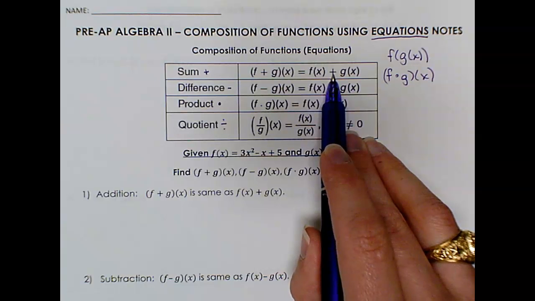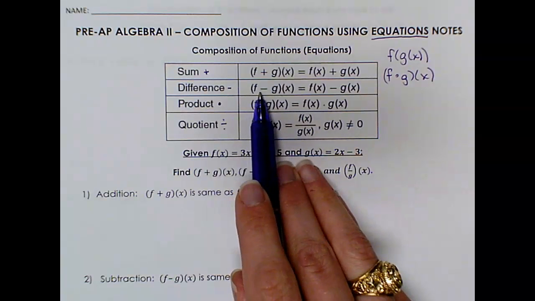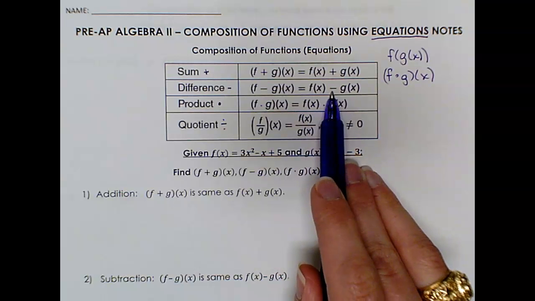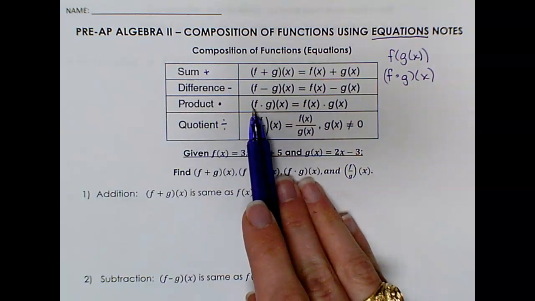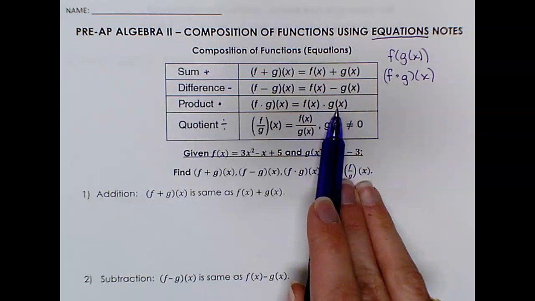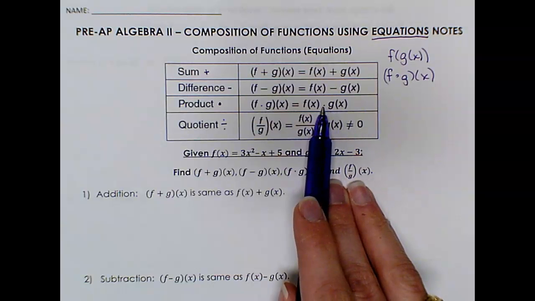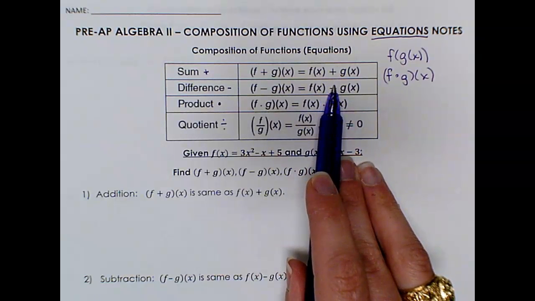Same thing with subtraction. The symbolic form to write the subtraction of functions is going to be f minus g of x. But what you're going to do is take a function f of x and subtract from it g of x. The product will be listed as f times g of x, and what you'll do is multiply f of x times g of x. And remember, f of x and g of x are most likely polynomials, so when you multiply them together, you might have to use distributive property or FOIL or something like that. With these two, you'll have to think more about combining like terms.